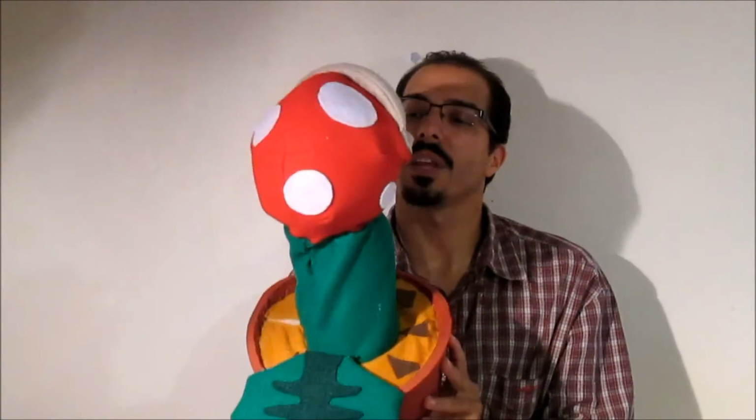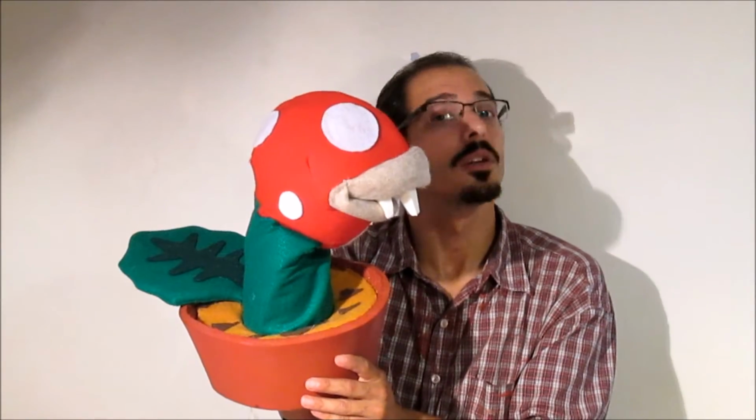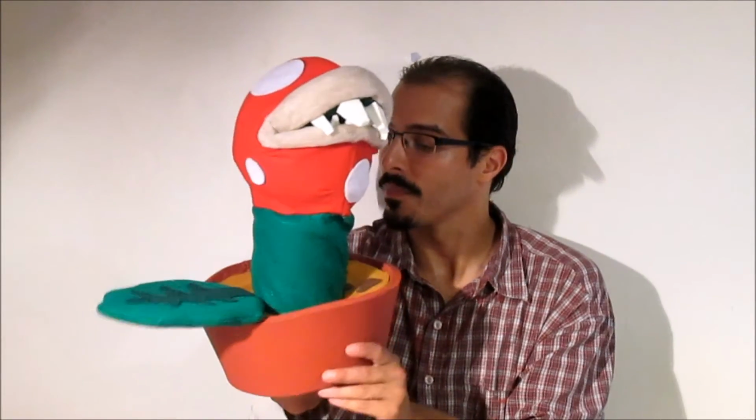Now I'm sure some of you out there with better sewing skills than I could have done a bit of a cleaner job, but the idea is still there. The pattern, going online, finding what fits you best, and if it doesn't fit you, alter it. This was an altered pattern of a round standard puppet head. So make your own puppet, make them square-headed, make them triangle-headed, make piranhas, make those cheap sheep everyone hates. Enjoy yourself, and of course, as always, be creative.